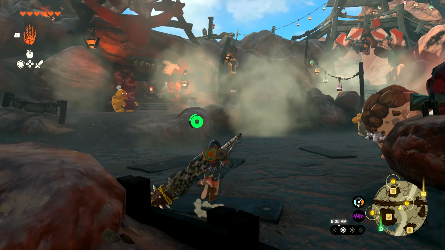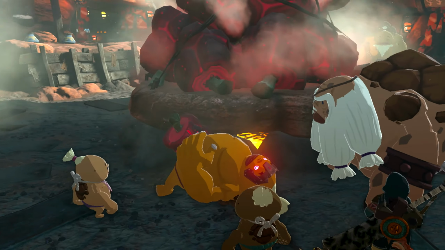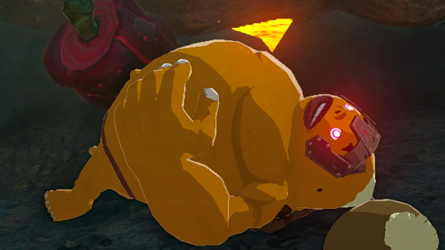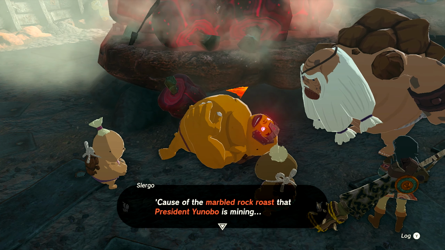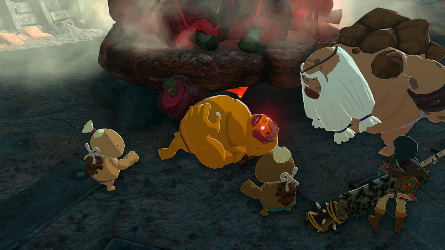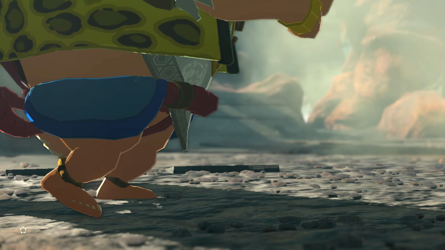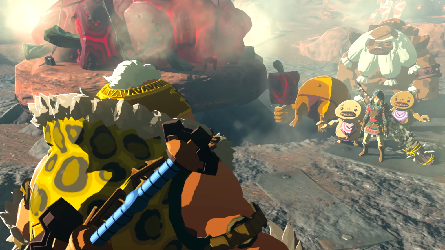Oh yeah, these are these rock people or whatever. What is going on? What the hell is wrong with him? Marble rock roast. So everything's funny because of the marble rock roast that the president is mining. What are you mumbling about over here? Or over there? Hold on, who's... Oh, he's his own introduction, that's raw. This is where we're supposed to be. Link don't care. Link's seen him before.